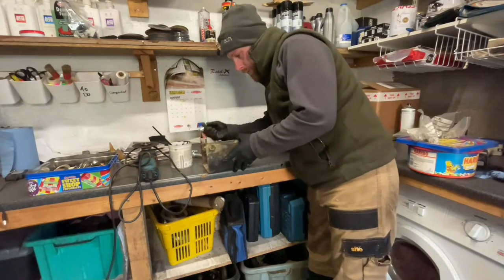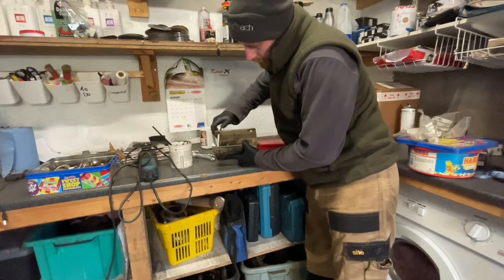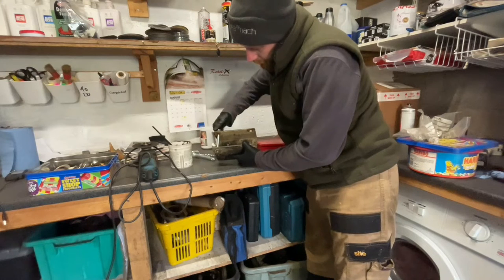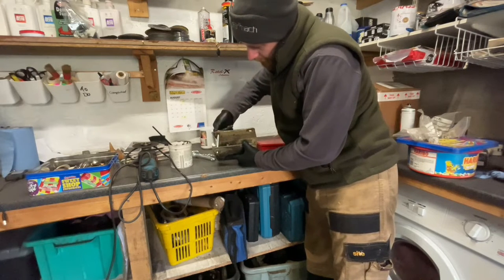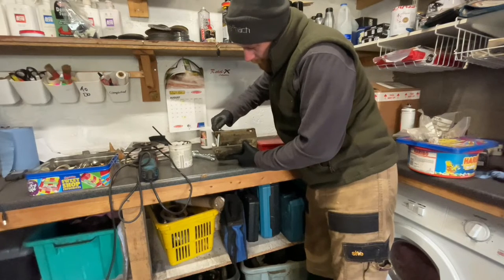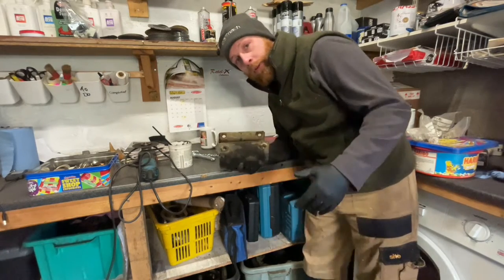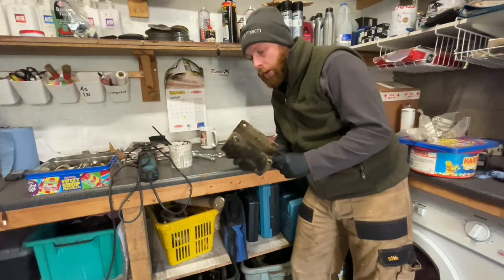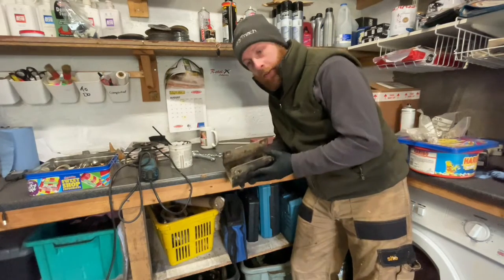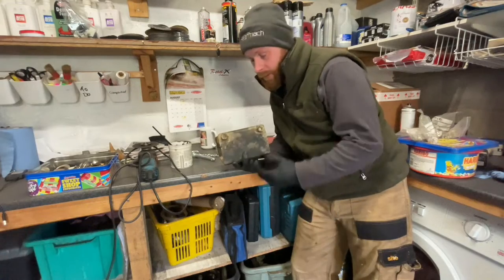There we go. Now we'll just put the bolt in, and that should screw through nice and easy. It turned into a bit more of a job removing the bumper and all that kind of stuff, but I'd rather do that than cross thread it and ruin the nut and have to weld a new nut on there. It would just become a bigger job.